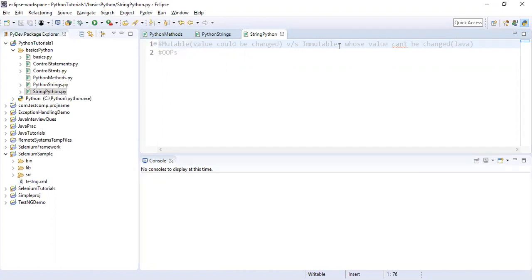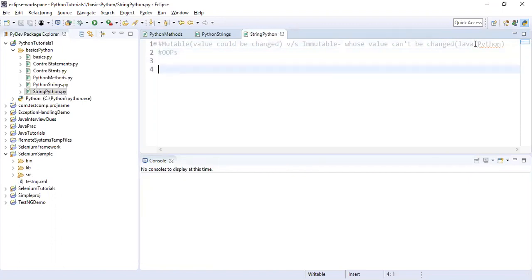Now in Java, if you have not gone over the tutorials, you can look at that. In Java, the reason why strings are immutable is because we don't want to have its security compromised. We know that the different types of connections we have for socket programming or network programming all use strings for passing the user credentials, right? So we don't want to compromise the security aspect or have it get hacked. In case of Python as well as in case of Java, strings are immutable. Here as well, once the value is assigned, you cannot modify the value of a string. If you try to do some operations on the string variable, its actual value cannot be changed, right?